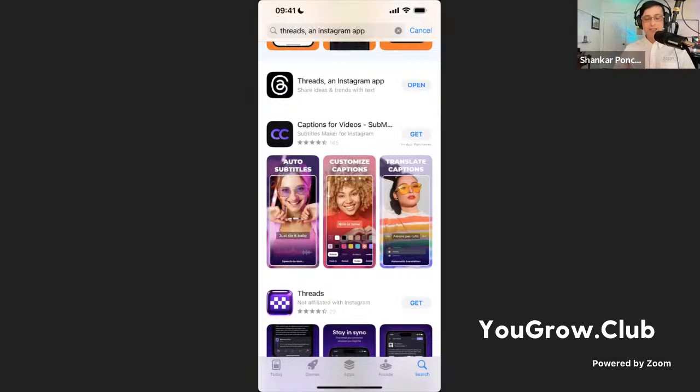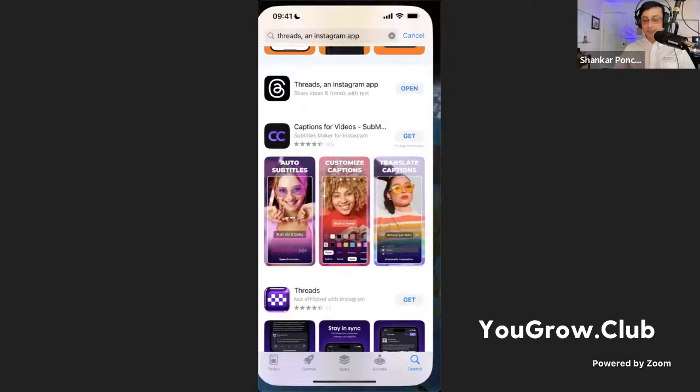As far as I know, and I have heard people say the opposite, but I wasn't able to verify that, you need an Instagram account to have the Threads app. It connects to your Instagram account and takes over your username and even your profile picture. So I'm going to open it.